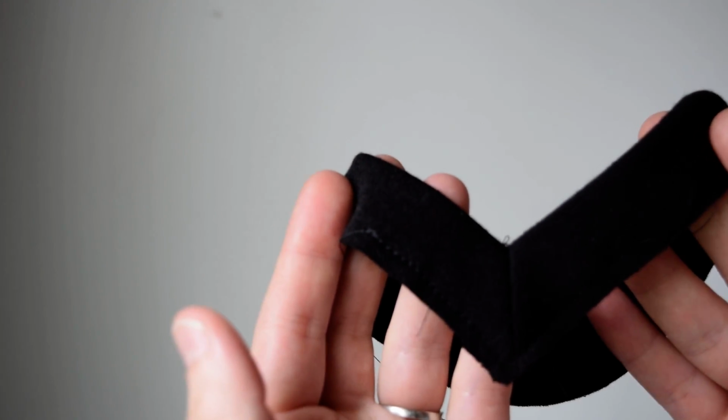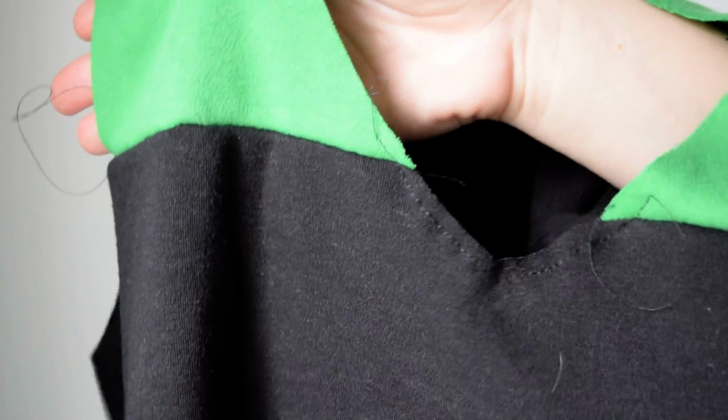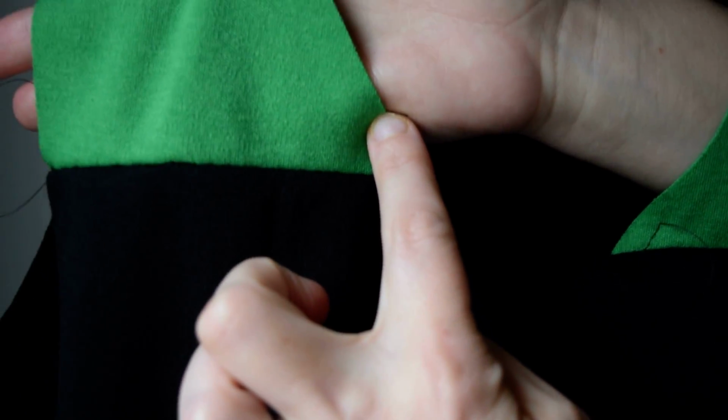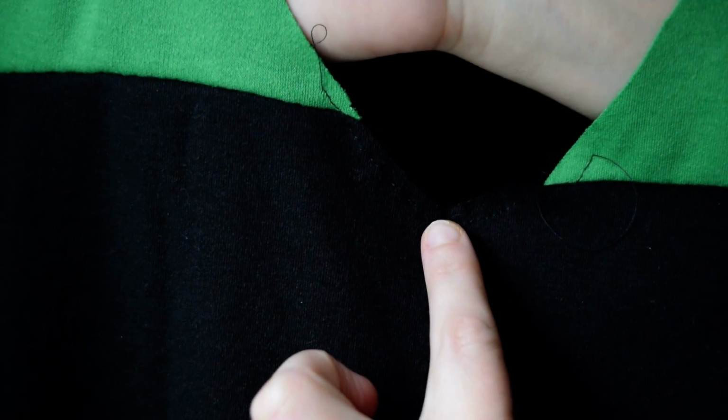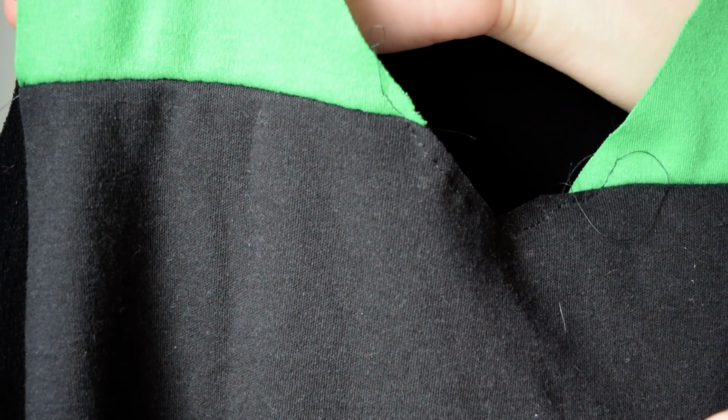Now you're going to go ahead and take your shirt. I'm using the body blocked Harvey, so you can see I've got 2 different colors going on. If you're following along in the Harvey instructions, you'll have sleeves attached, so don't let that throw you. I'm going to baste the same here. So I'm going to baste from my neckline down to the point and up again. You can snip this center point, just don't go through your basting line, to give you a little bit more play.